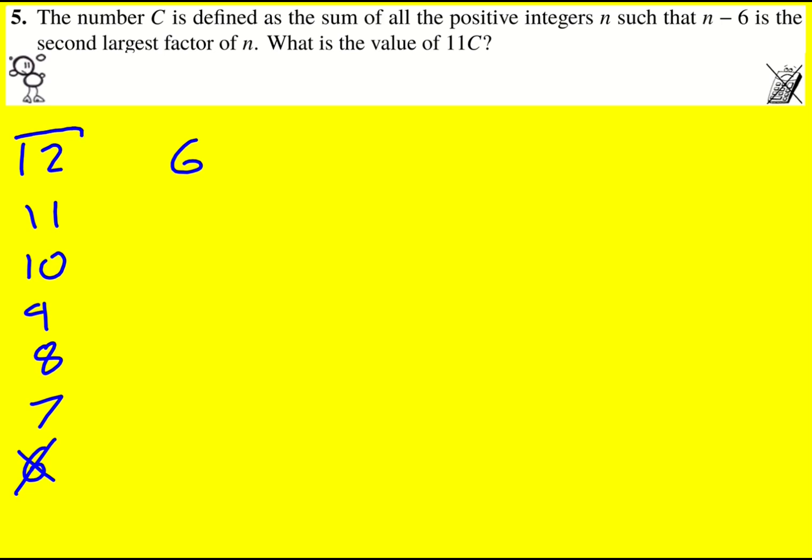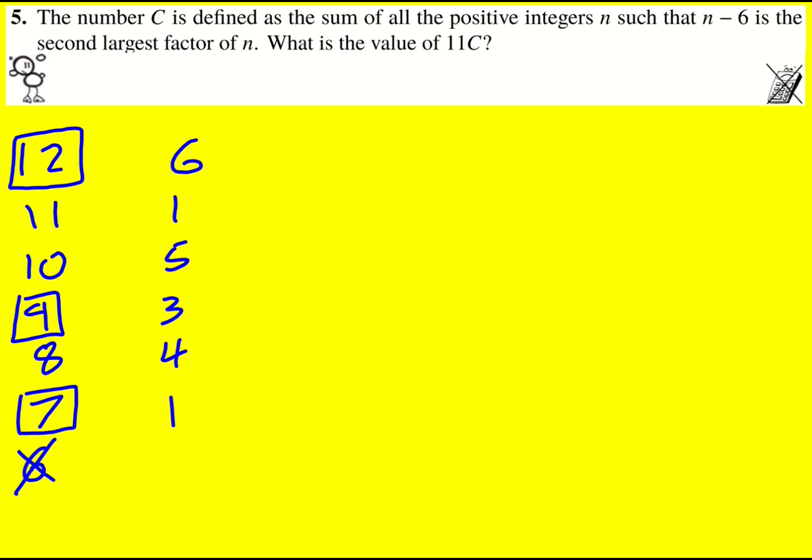So I'm left with 12, which gives 6. For 11, because it's prime, the second largest factor is actually 1. That's not going to work. For 10, it's going to be 5. Nope. For 9, it's not divisible by 2, it's divisible by 3, which is going to give 3. So that one is going to be okay, actually. That is a possible value for n. For 8, I've got 4, and then for 7, I've got 1, and that also works. So in fact, we've got 3 numbers where it's okay.